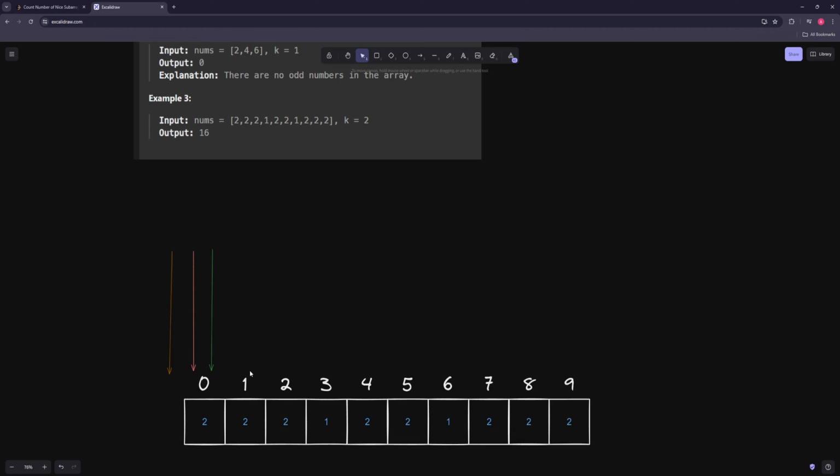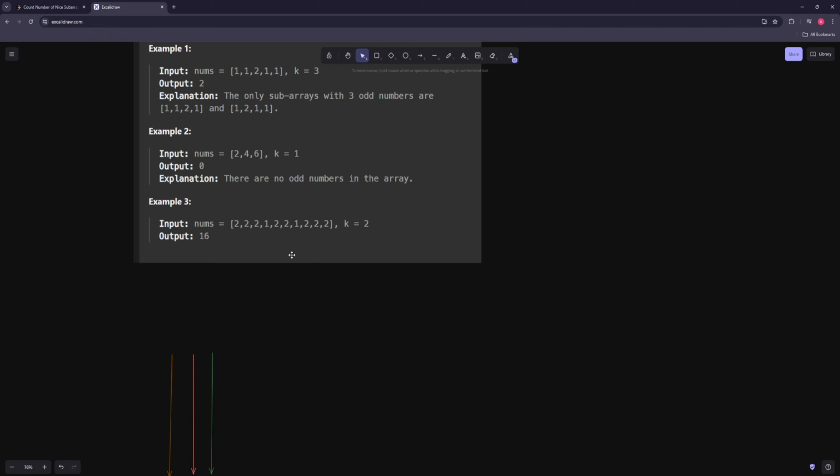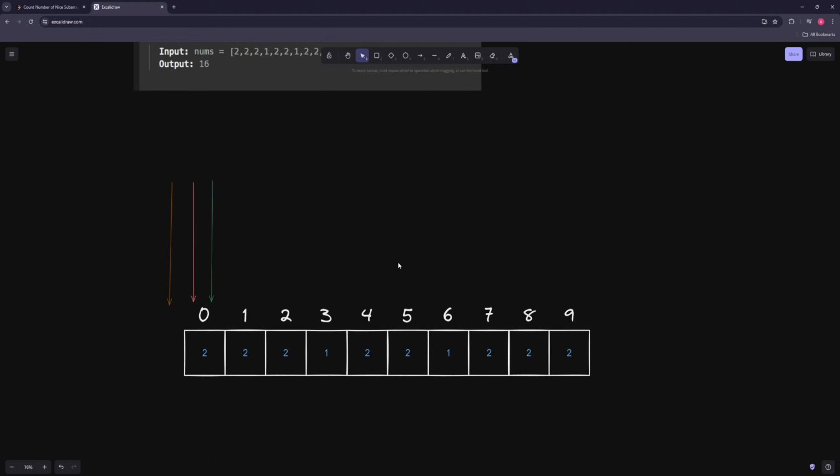The idea here is we're going to shrink our window any time we have more than k odd integers. In this case, there aren't more than k, so we can make it so there are. Maybe let's just change this to a 1, and let's use a different example. Here, there are going to be cases where you have more. Let's walk through how this goes. You're going to have a result, which is the number of subarrays, and we'll make that 0.